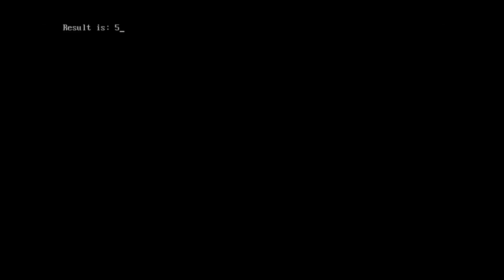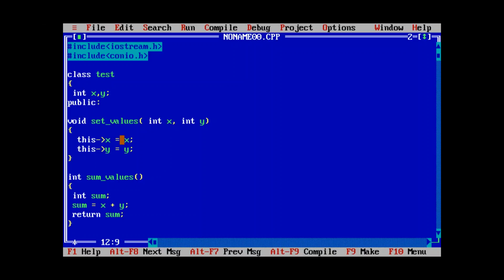Now the answer is okay. So the compiler will not understand, right? What is x and what is y, correct? So what was it initially doing when we said x is equal to x and y is equal to y? The compiler will understand that x and y are both nothing but our class variables.